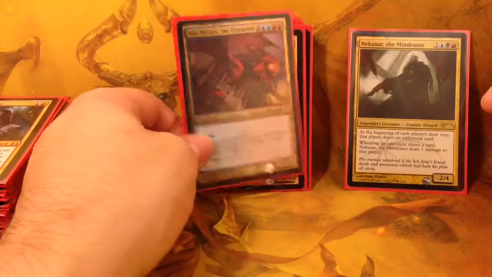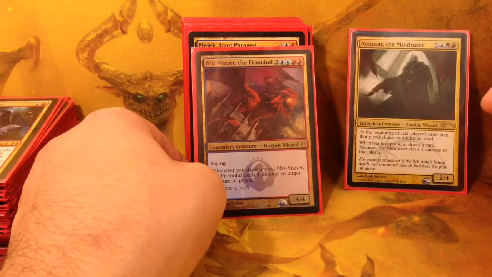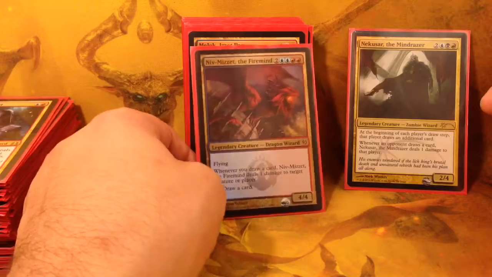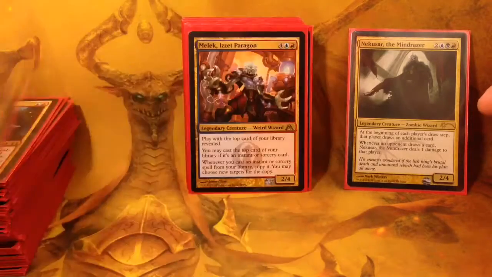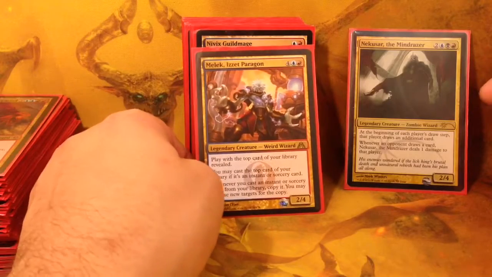Niv-Mizzet, Firemind, sorry. He's flying. Whenever you draw a card, it deals 1 damage to target creature or player, and then I can tap to make him draw a card. Plus, he's a 4/4 flyer, which is really nice. Melek, sorry. I play with the top card.